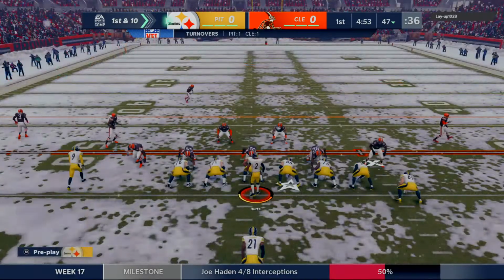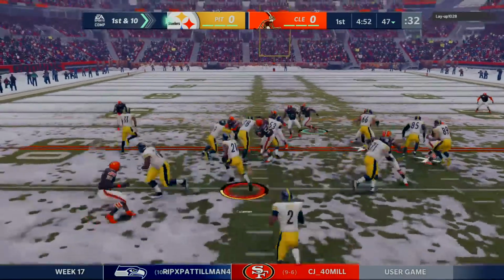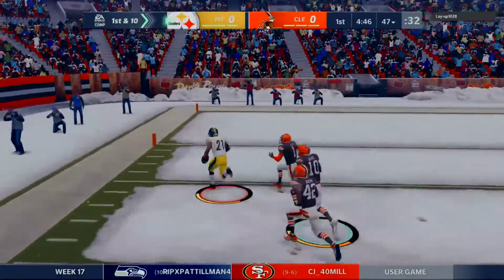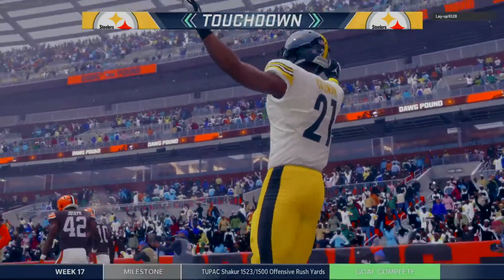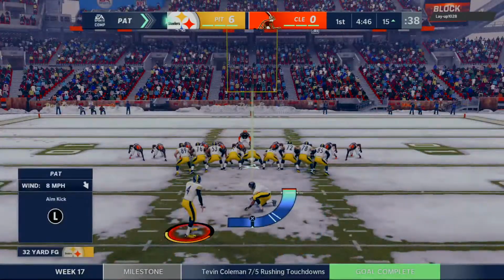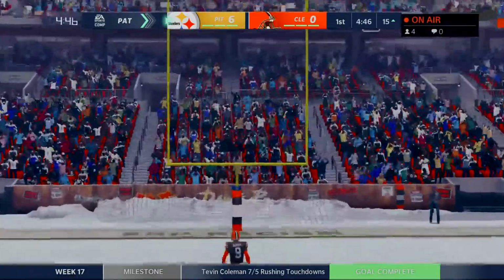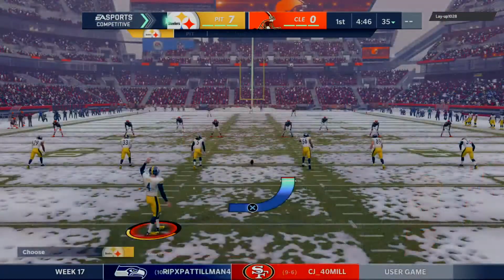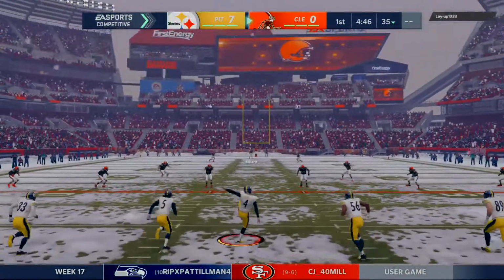The Steeler offense here about ready for their next drive. Well, they were intercepted the first time they had the football, but now they get it back, and it's still 0-0. And because of that, you know what the thought process is? Interception. And he's going to take it in for a Steeler touchdown. Touchdown, Pittsburgh. Tevin Coleman with touchdown number 8 on the year. And the Steelers have taken a first-quarter lead. Earlier in the week when they had their scouting report meeting, this was the explosiveness that they talked about trying to contain. They were concerned about it all week, yet he still did it to them. Wonder how that's going to carry over the rest of the game.